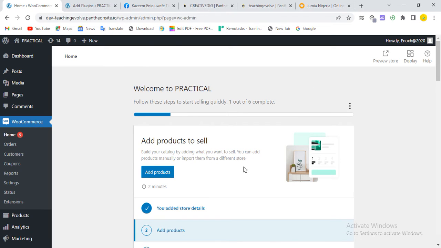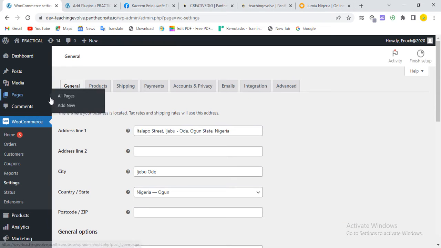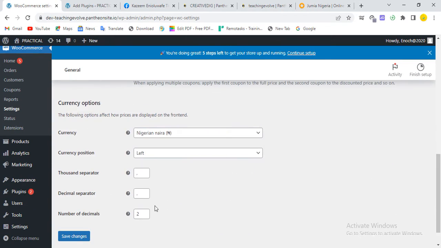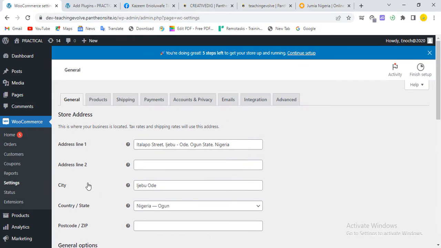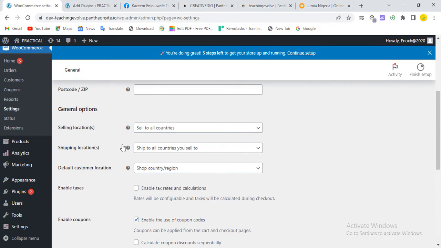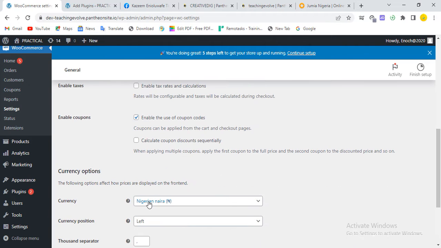Now that we have come to this particular place, you navigate to the WooCommerce aspect, then you click on settings. You can see all of the settings we have done. But there are some other settings that we are yet to do that we need to complete in this place. One of those settings is that you come here and choose your currency.